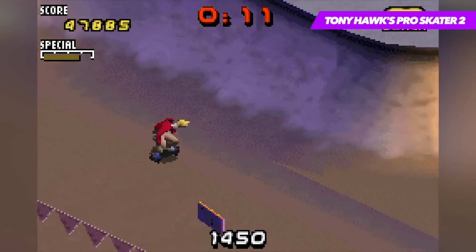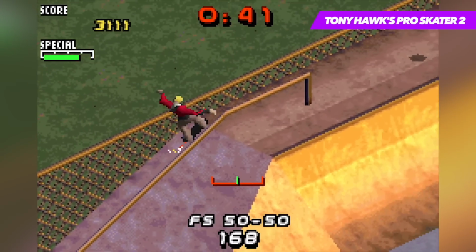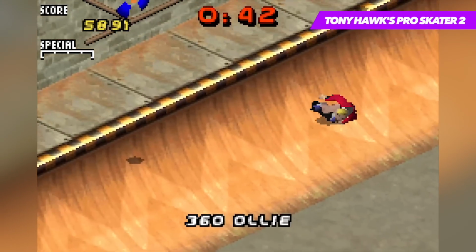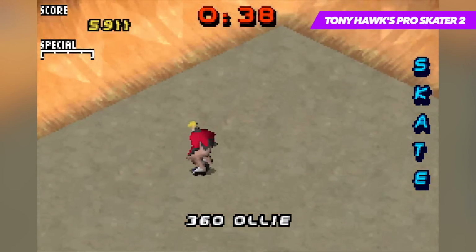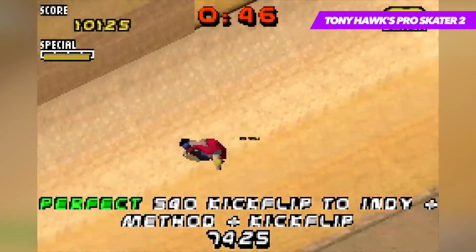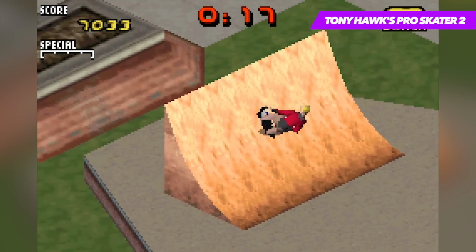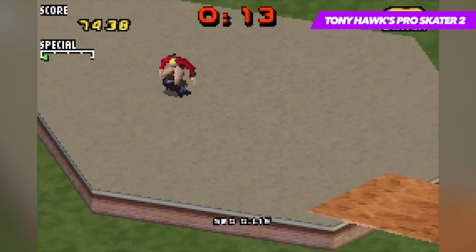But the biggest standout in Tony Hawk's 2 though are the graphics, with each of the skaters being represented by simple polygons that enable them to realistically and smoothly carry out animations much more effectively than sprites. They're not really that detailed, but they do get the job done, with the environments in each stage being handled by 2D rendered backdrops that take on an isometric view to give them some depth. Pulling all of this together is the sheer speed that the action plays out in, giving each and every run a quite authentic take on the world of skateboarding.